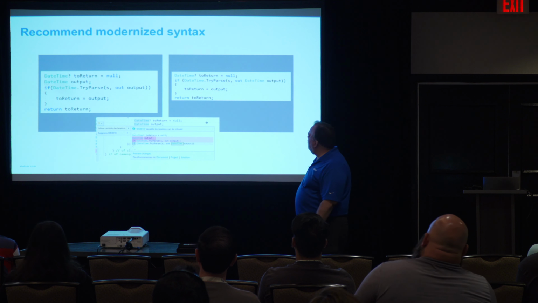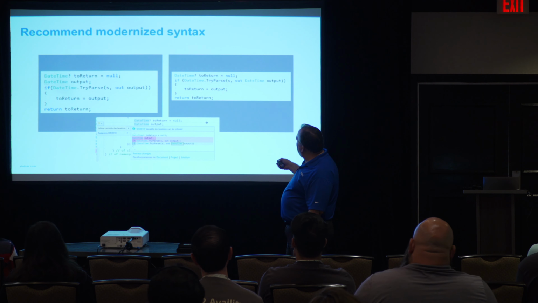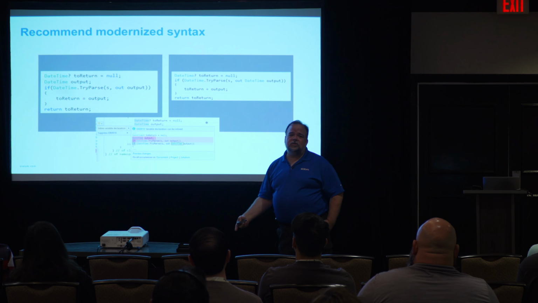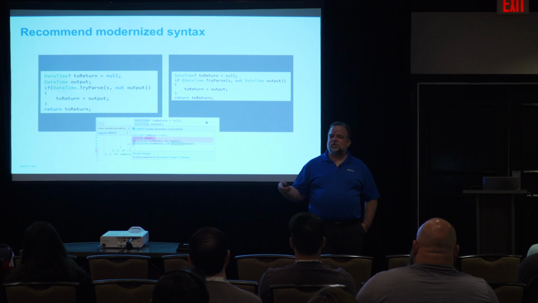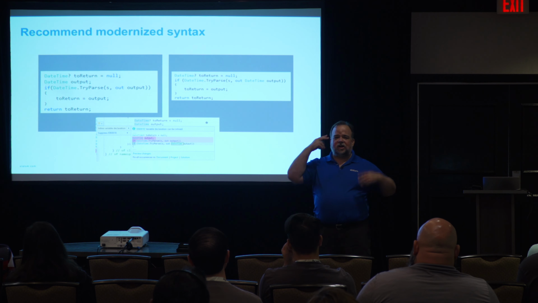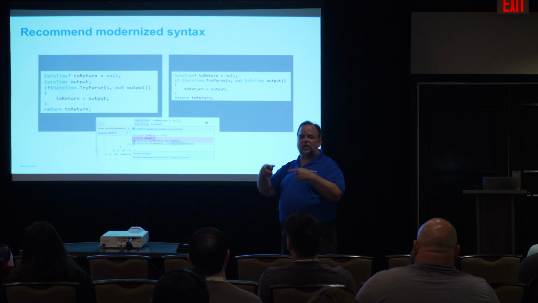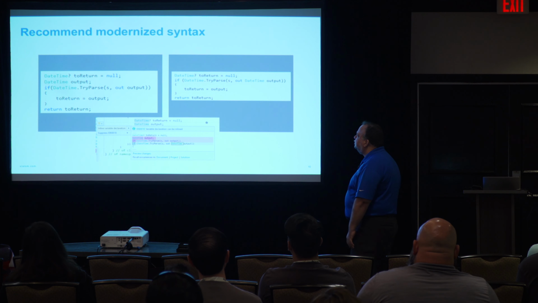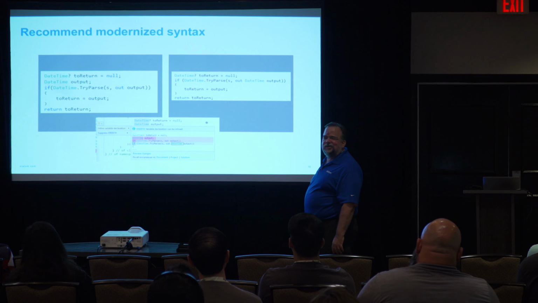Here's one, for example, with C# 7, where C# 7 allowed you to do out vars, so you didn't need to declare the variable before you actually tried to use it as an output parameter. You could just declare that output parameter inline and didn't need that separate declaration. So anytime we can remove code, we're probably going to be increasing maintainability because there are fewer things that cognitively the developer has to take a look at, process, and understand. Sometimes we can get too cute for our own good, though, too.